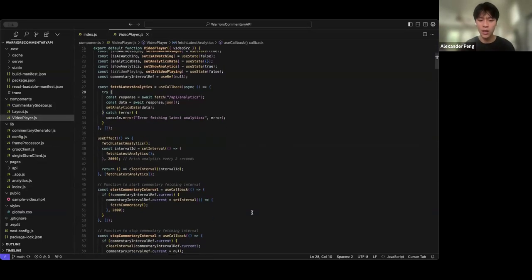But really, what the video player component does is it has an area to play the video. What we do is we incrementally, actually, maybe this might be more useful. What we'll do is look at the architecture before we jump into the code.